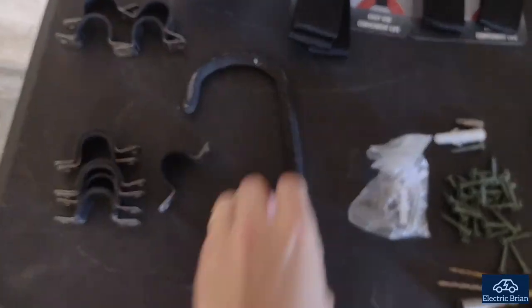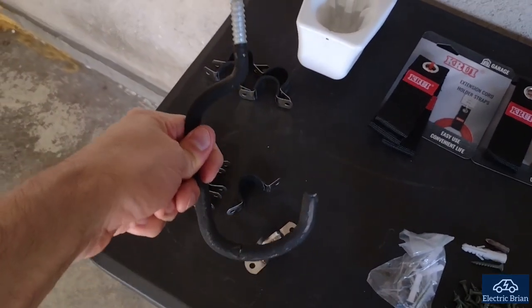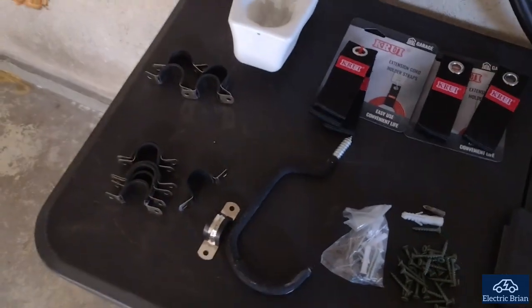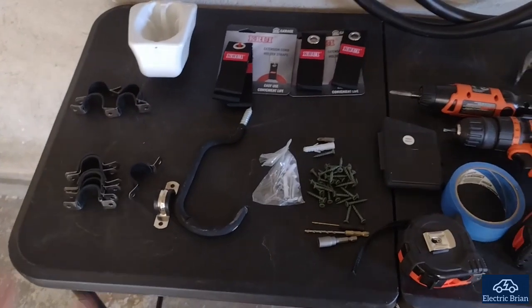I also have a really big hook that I'll be using right at the end, hooking it on and unhooking it whenever I charge, just to keep it out of the way better.